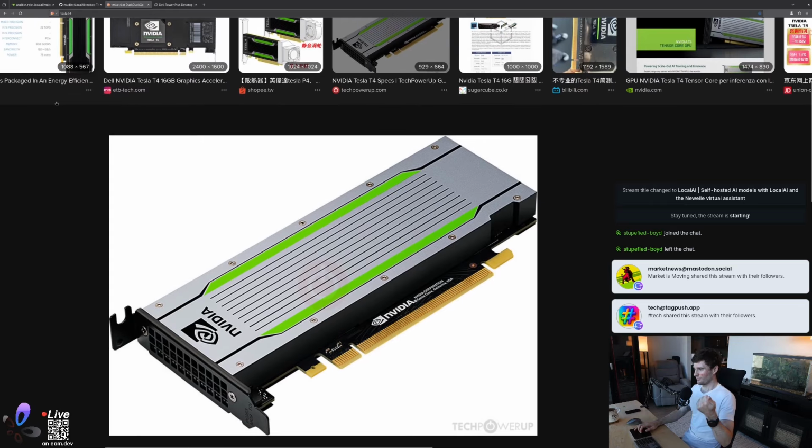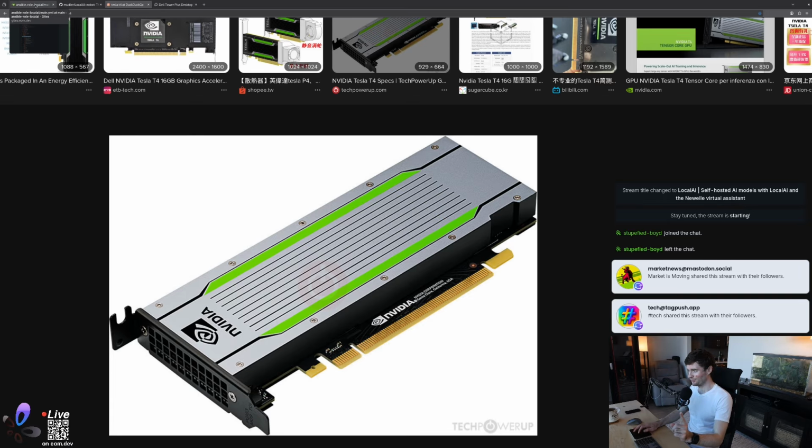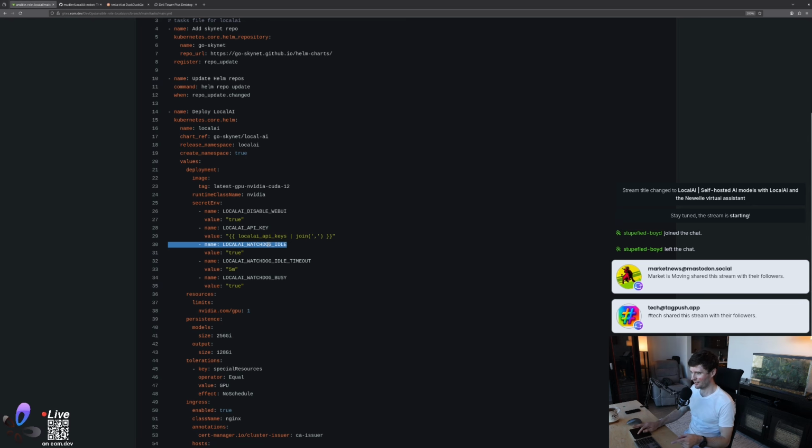So 2 things have changed since then. First of all, I have a second Tesla T4, which I can put in the T640, and that will give me a total of 32 gigabytes of VRAM, which is the same as the A6000 and actually more than the 24 gigabytes of the 4090. And I have found a solution to getting it to shut up when I'm not using it. Specifically, it's this environment variable right here.